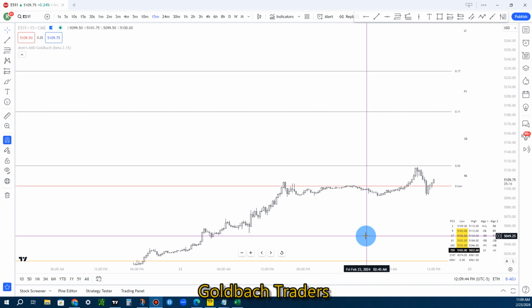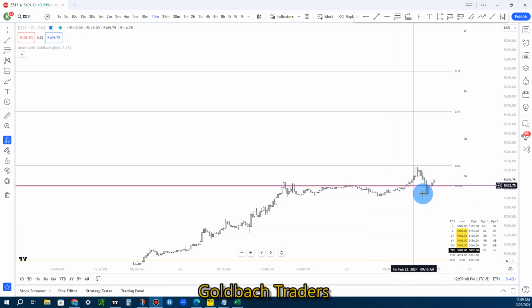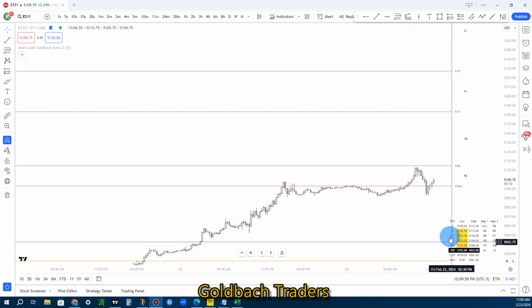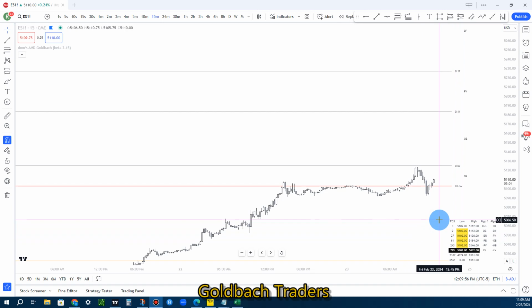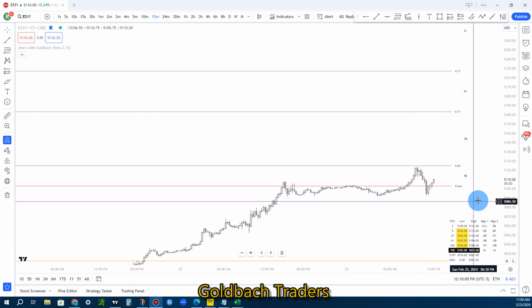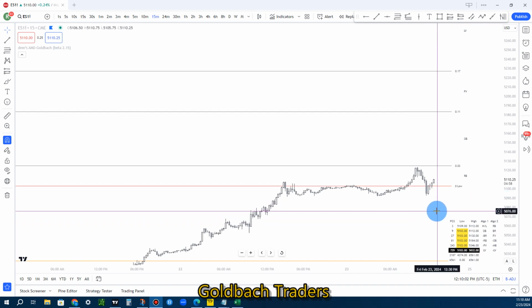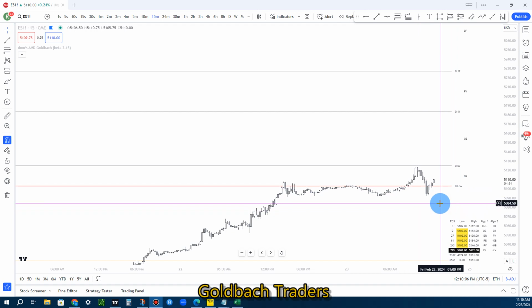So you should know at this point that Goldbach has different power of three numbers, and this is the way they calculate. Well, I'm not going to tell you how they do it because that's part of the paid subscription from Hoppy, but it's just a calculation, and you don't need to know that calculation for what we're doing here.